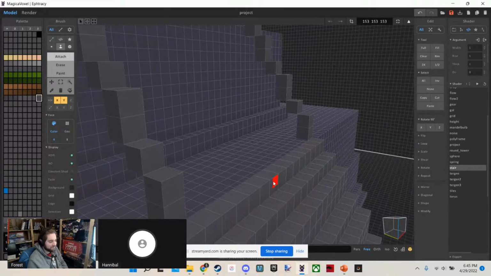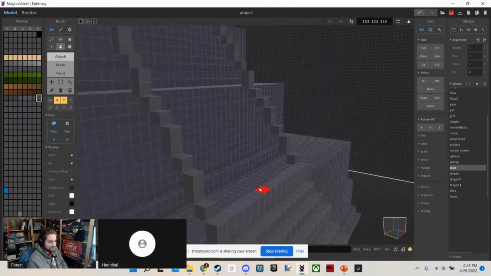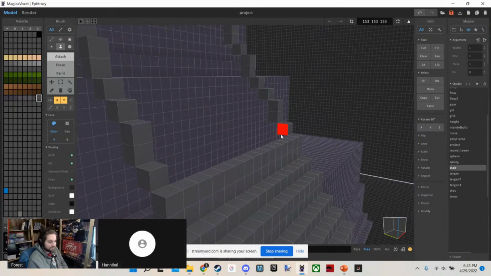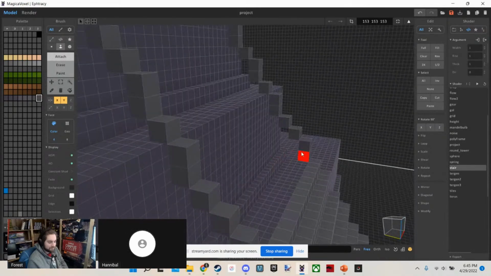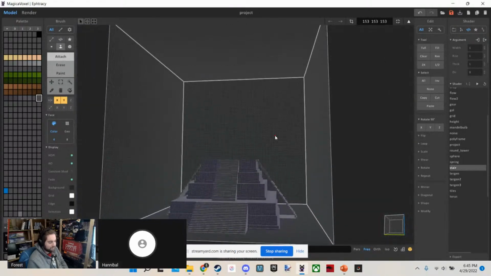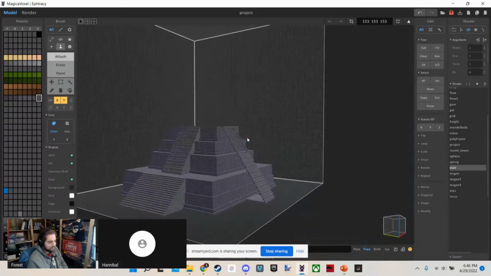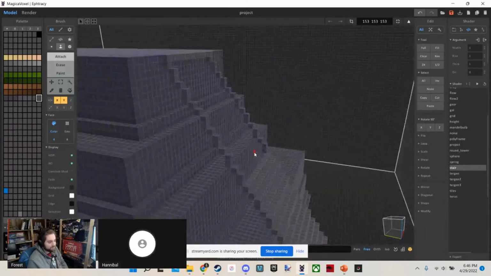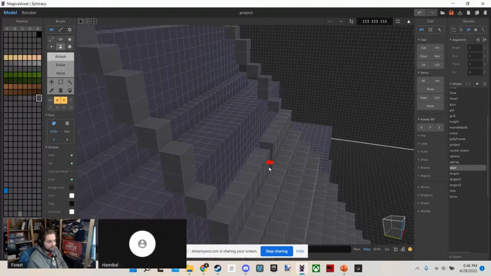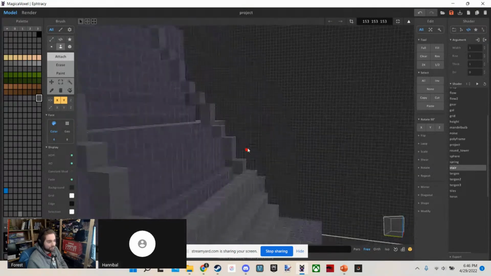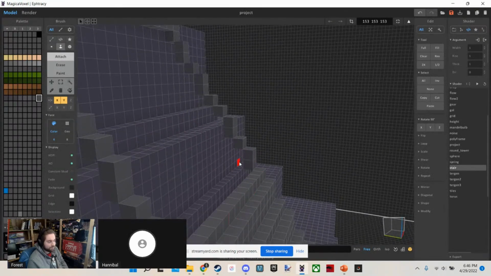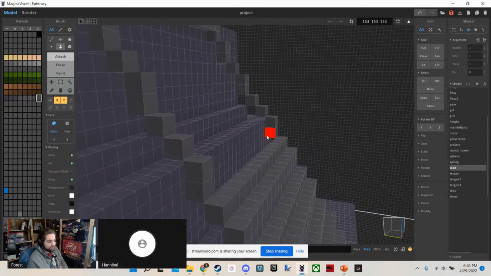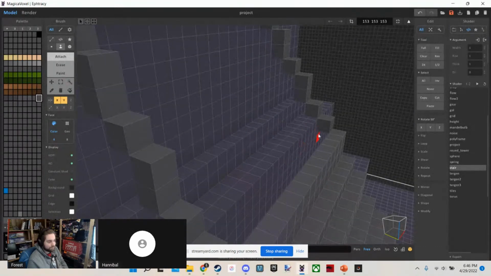So far we have not added any details. We're just doing the base of the building, which is really nice. When you see this, it's good looking. The shape is decent, but there is no detail. You don't directly see a temple. You just see the stairs of a temple or something like this. The detail is what comes next to make it feel like it belongs to a jungle.